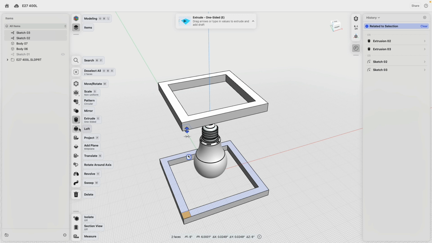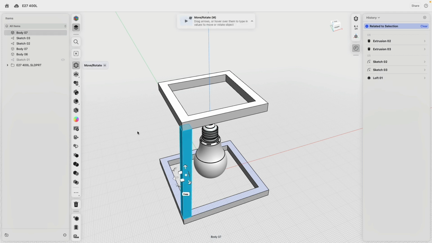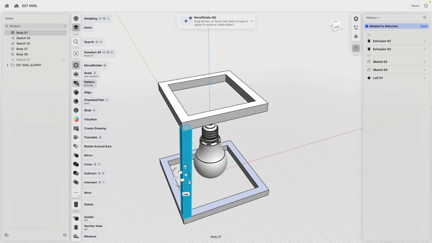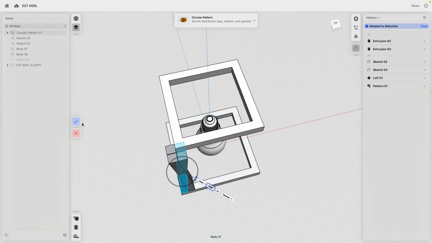And then to fill this, we call the loft command. Perfect. So this loft command I can select. Then we would like to make 3 more copies and rotate them around. That is a circular pattern command because this is a square piece. So I can go circular pattern. We say 4 pieces, rotation 360 degrees.